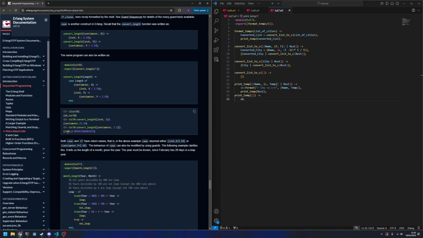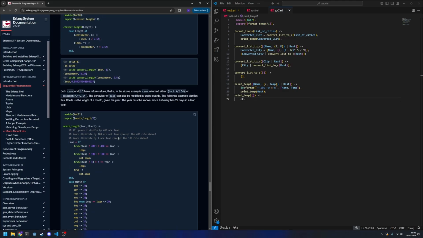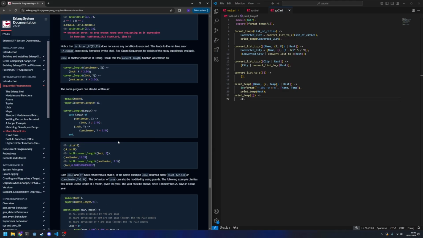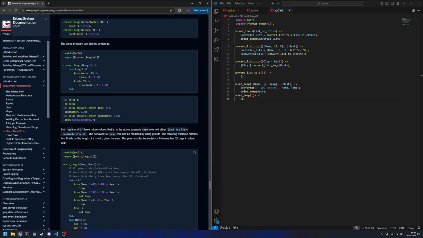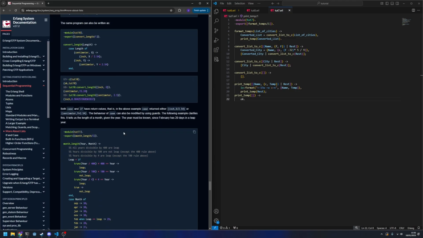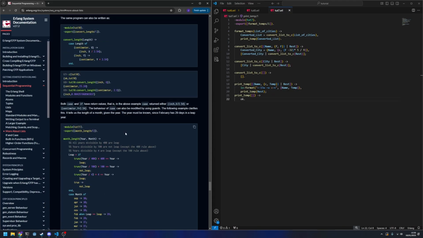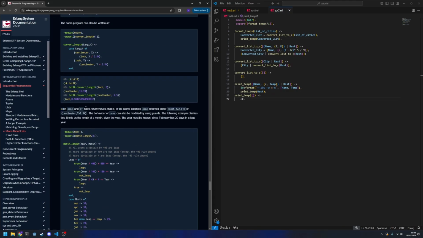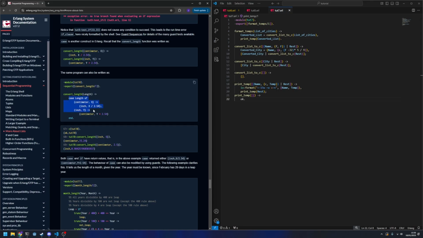I'm trying to draw similarities between other languages because it's getting to a point where I'm a bit confused anyway, but it's helping me to understand it. Thinking of what's the equivalent in other languages. Helping a bit. So both case and if, because I'm thinking case functions more like.